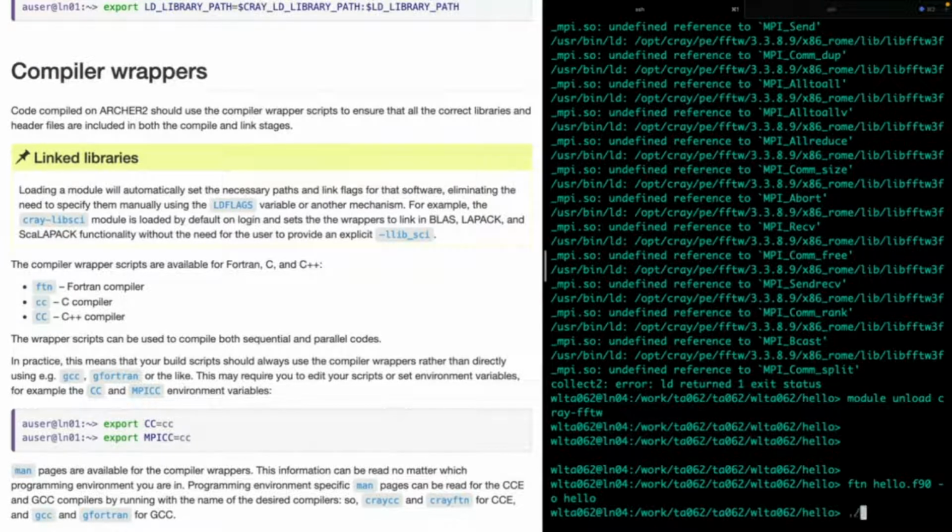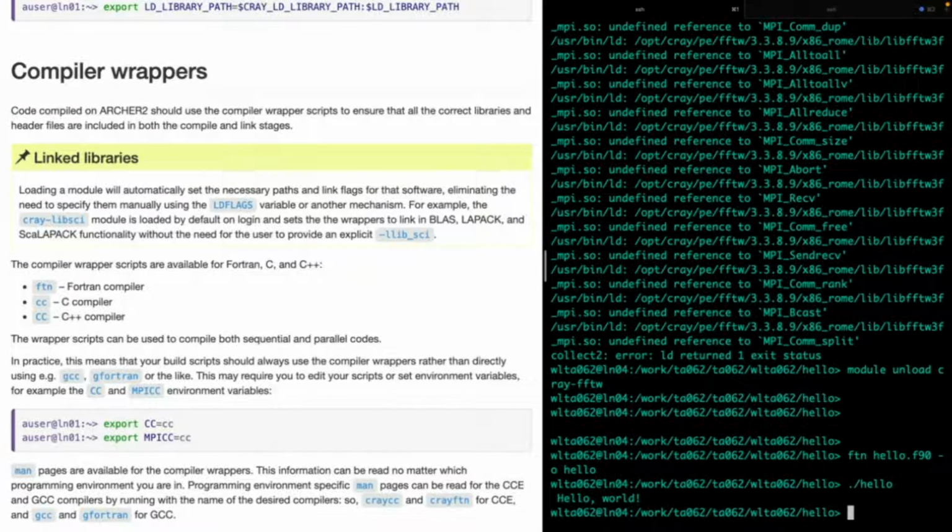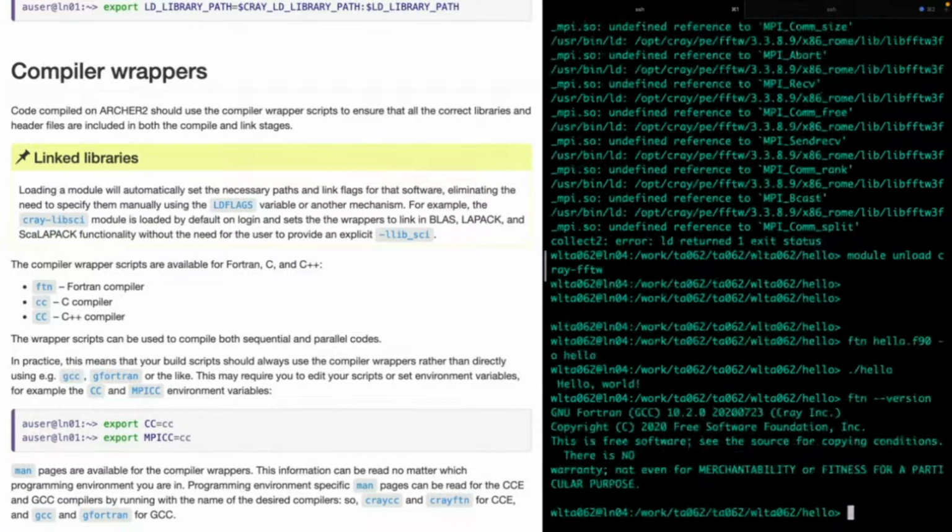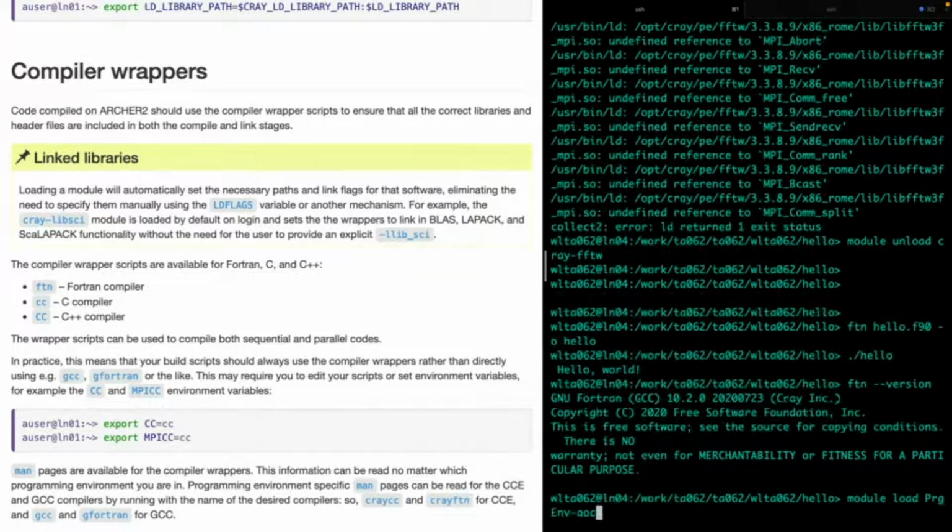Okay, there we go. And again, ./hello will run. But if I do ftn --version, I'll get some different output telling me that this time it's actually GNU Fortran 10.2.0. And again, I could do module load PrgEnv-aocc, and just the same thing would happen again. I would run ftn, except this time it would use the AMD compiler.